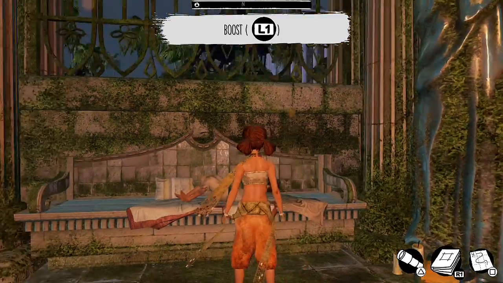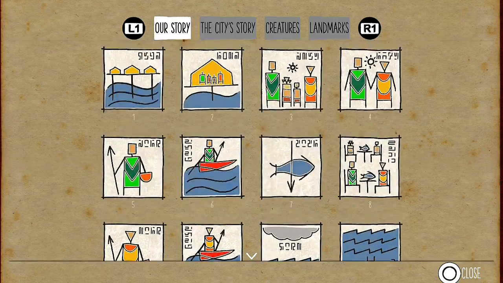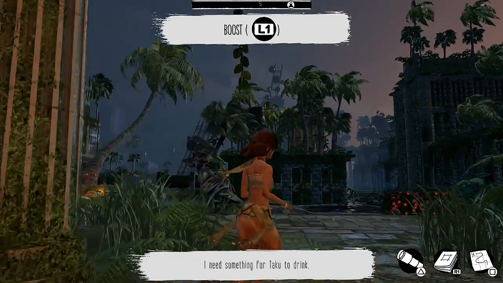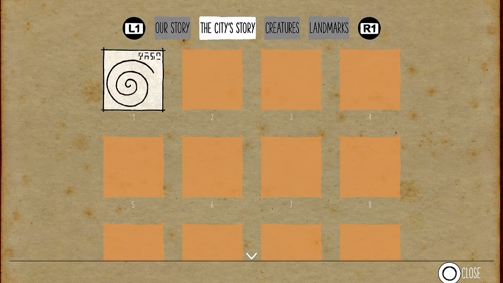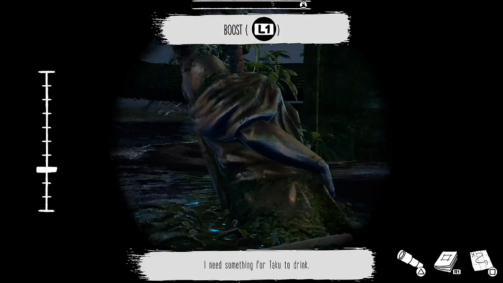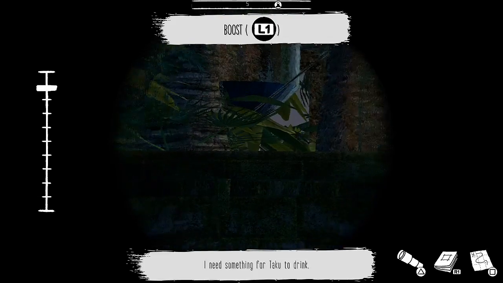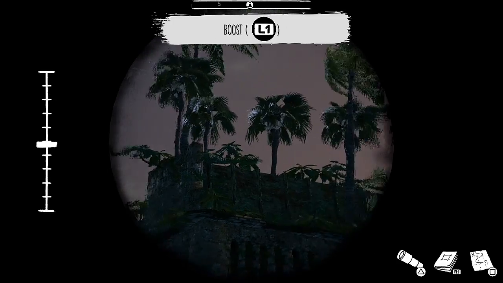What we gotta do now? Taku to Festa. Get what here. I need something to drink. To goo. How do we zoom in? Oh. There we go. Is there anything else? No, we found something down here somewhere, didn't we? Where was that person thing?